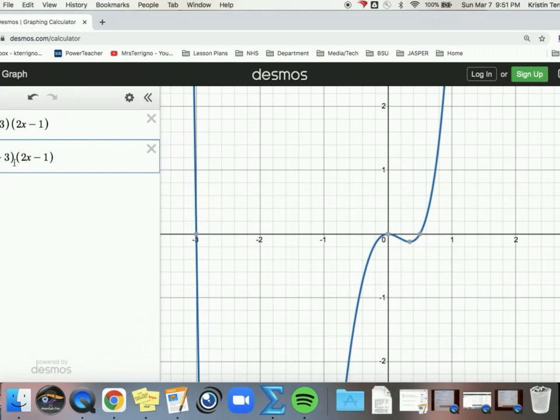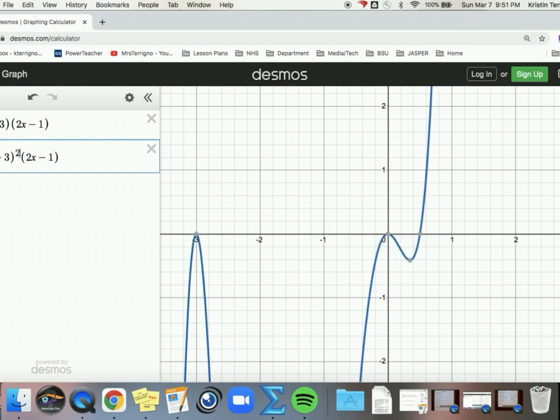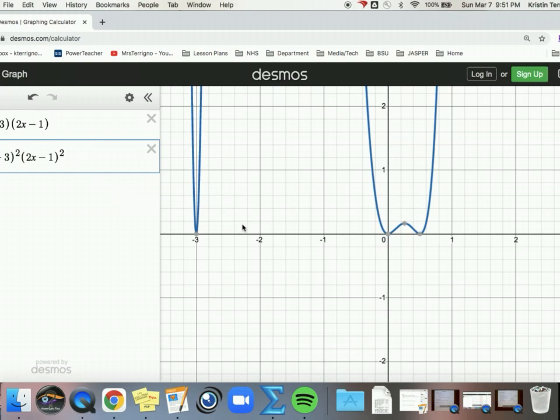If I wanted to, I mean, we could have a lot of fun here. We could square all of them. Make a really crazy looking graph, but you'll notice the graph bounces off of all three of those points. Now, that wouldn't answer our last question because the last question wanted a degree of 4, and this would actually have a degree of 6 because I would have an x squared times an x squared times another x squared. Okay, so this would be a degree 6 polynomial, not a degree 4. But that's kind of the idea with multiple roots.